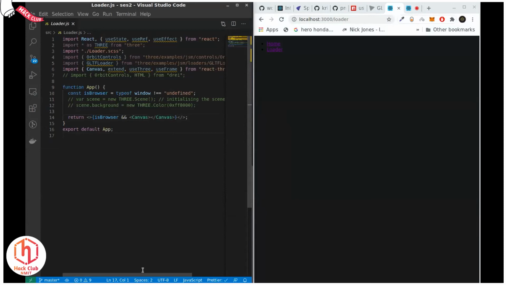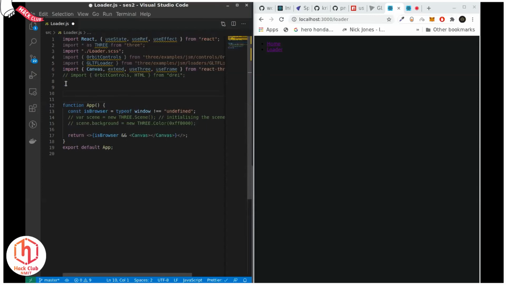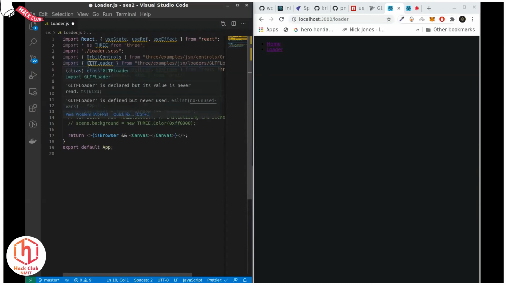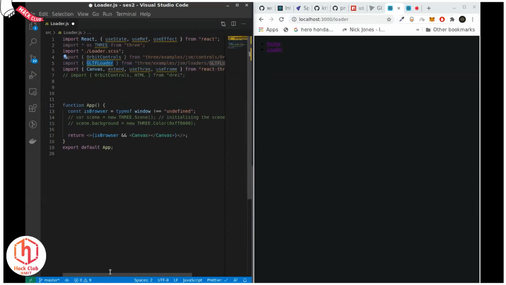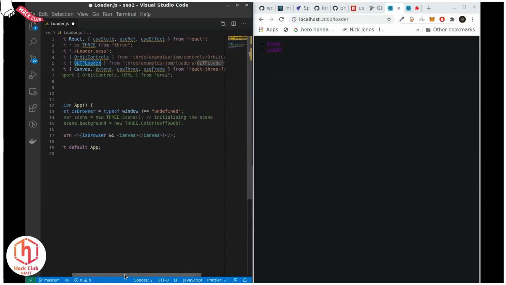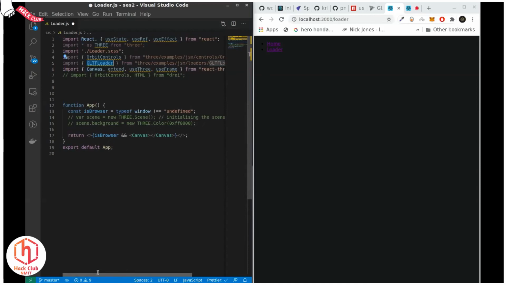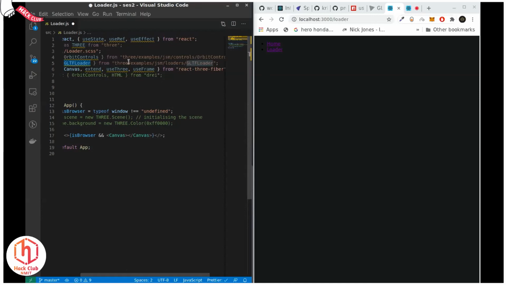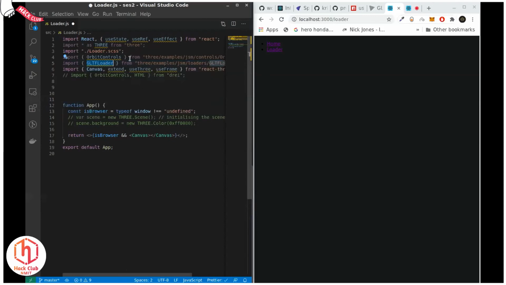So here is an empty template. Same thing we have imported, and we have just added a canvas here. The first thing we need to do is create a component through which we can use our GLTF loader. So we are importing GLTFLoader from three.js. To import it from three.js, you can't actually do import GLTF from three. You need to go deep inside three/examples/jsm/loaders, then GLTFLoader. Same thing is for OrbitControls. We will discuss these two now.